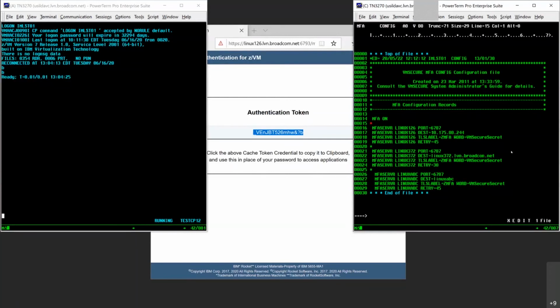The TLS label so that you can be secure in your communications. We also have a secret word that we use to talk to the MFA server. And we have a retry configuration.